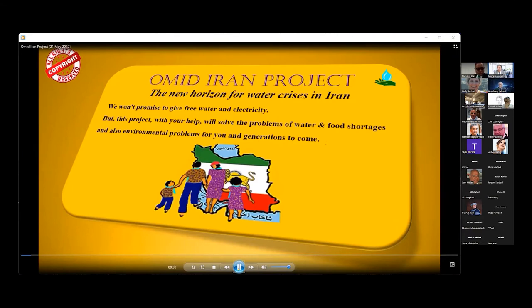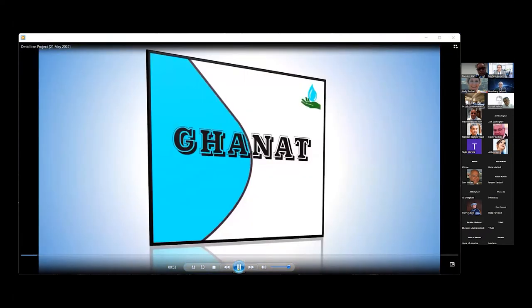After this project is completed, Iran not only is self-sufficient in water, but also can be self-sufficient in agricultural products, and more importantly can export food and play a significant part to solve the food shortage the world will face within 30 years. Because of the shortage of food that the world has to face within 30 years, projects similar to this project will be inevitable in another part of the world in future.